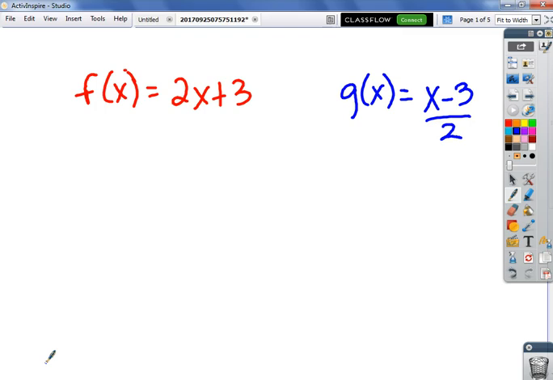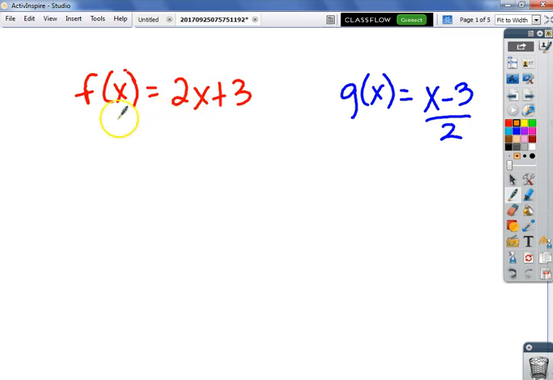So check out what we're going to do. First off, let's talk about inverses themselves. How do you know if something's an inverse? Well, there's two different ways. You can either take the x and y and flip them and solve for the inverse, or solve for y. Take one equation, plug it in the other, and if you end up getting just an x, guess what? It's an inverse. So let's show you both ways.